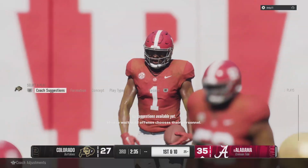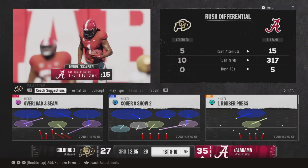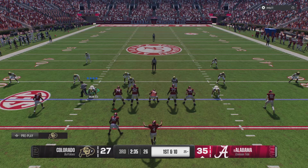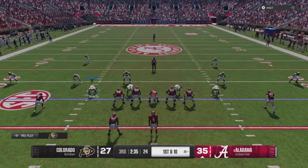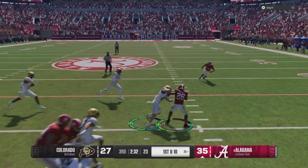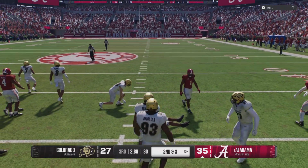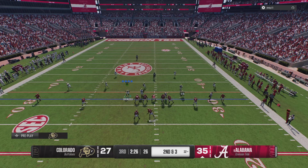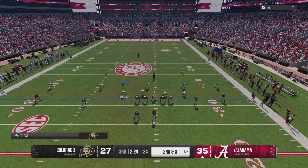Not going to risk a return here. He'll make the fair catch. The Tide offense rolls onto the field. Boy, David, they would love to stack another touchdown on top of that last drive. And this offense did such a good job on the last drive. Everything in rhythm, moved the ball down the field, didn't make those mistakes, Jesse, and they need to do it again on this one. Yeah, you're right.